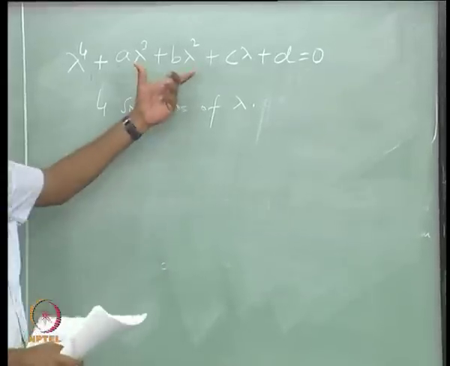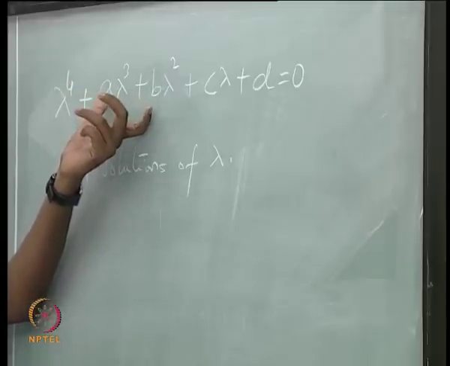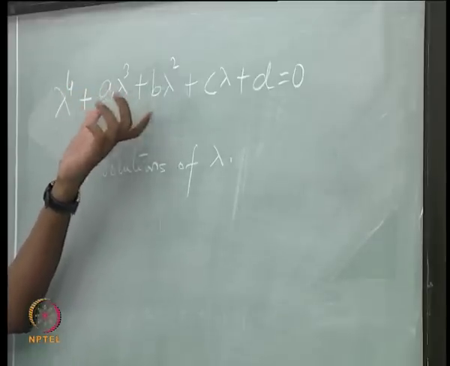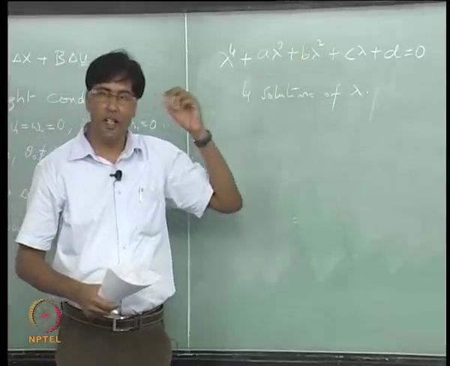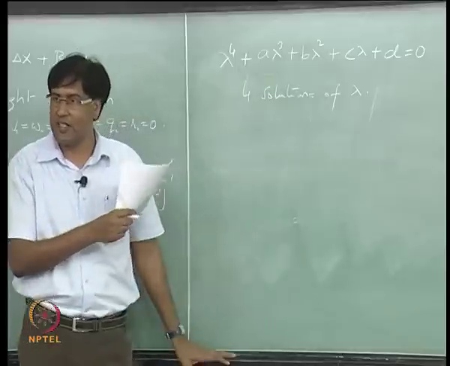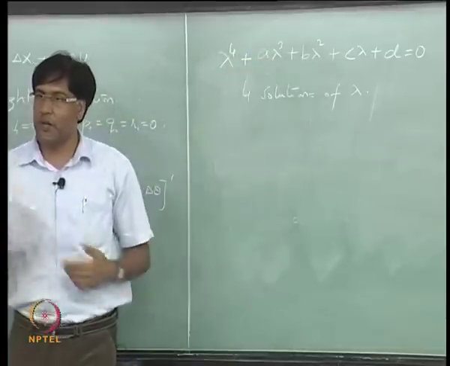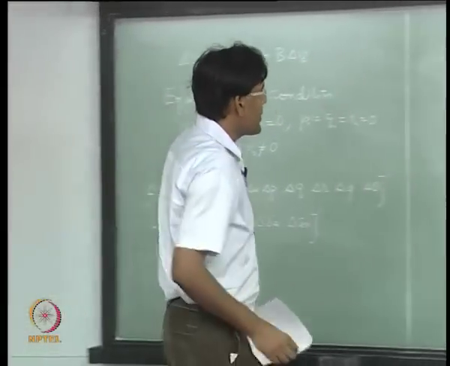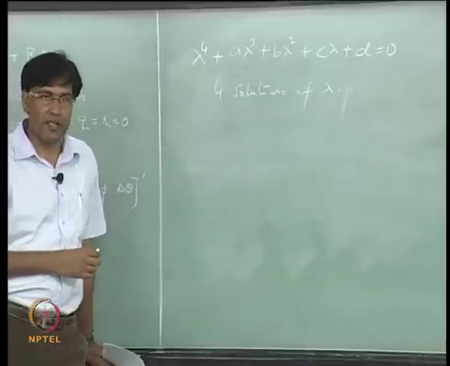So, you have to solve this. You think you can solve this by hand? It is not really possible to solve it by hand, right. So, earlier when people did not have computers, how would they have done this? They would have simplified it further, assuming something else. So, let us look at another simplification.